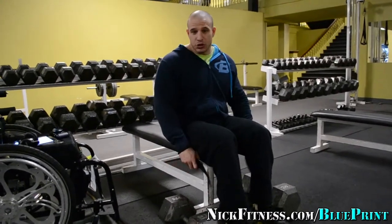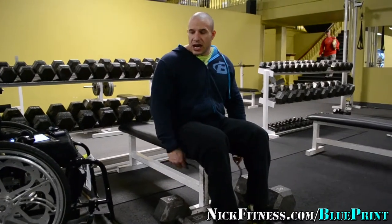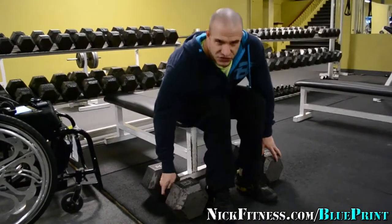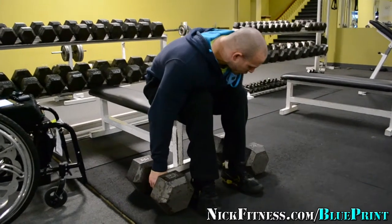With that being said, I'm going to do a dumbbell shrug. The biggest dumbbells in the gym are 120s here. I could do it in the Smith machine, but some days I'll just do dumbbells, like I'm feeling now. I'll just do more reps. My back is going to be tender, so I'll just keep it on 20s.